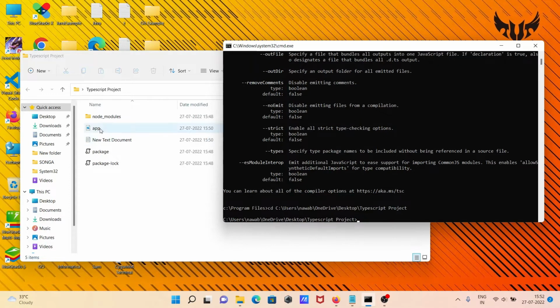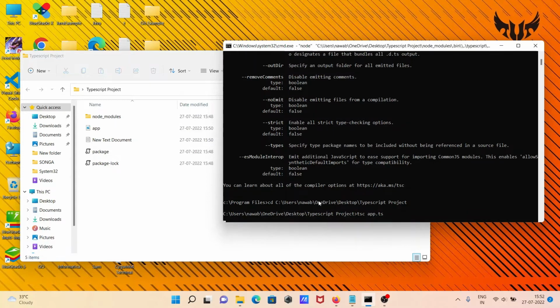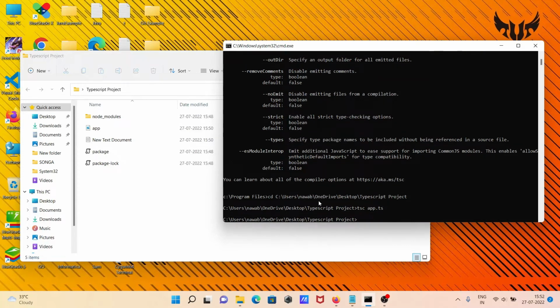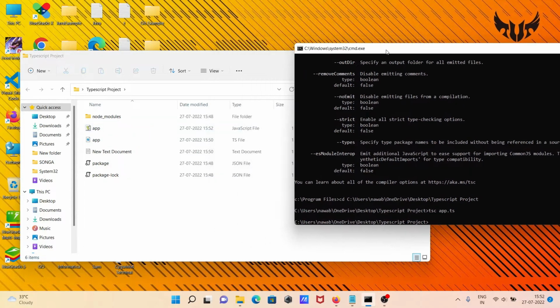Now I'm going to compile this app. For this we need to use tsc app.ts. Press enter. This time there are no problems, and here you can see a JavaScript file was created.